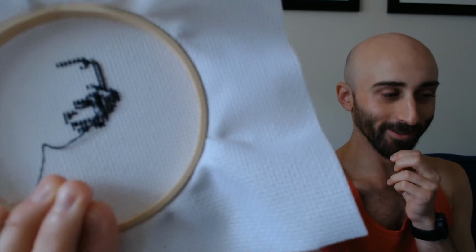Do you want to say what your favorite part about cross-stitching is? This is the back. It's a little derpy. No, it's okay. It's perfect. I only made one or two extra holes so far. What he's talking about is that with Aida cloth, they have the holes, but sometimes you can split the fibers, so he's been doing that a little bit. Not too bad. It looks good. I like it a lot.